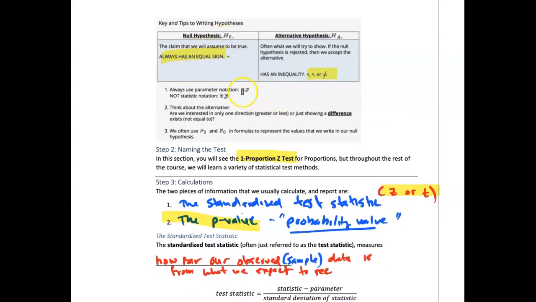Now, the null hypothesis always has the parameter value, mu or p. It doesn't have x-bar or p-hats. Because the x-bars and p-hats, those are our sample data. That's the evidence we're going to use to compare it to what we think the parameter is.